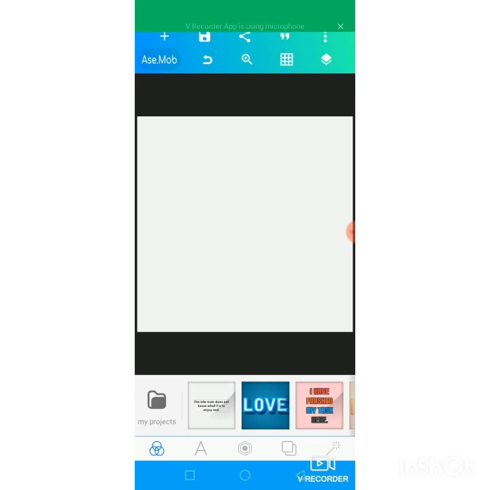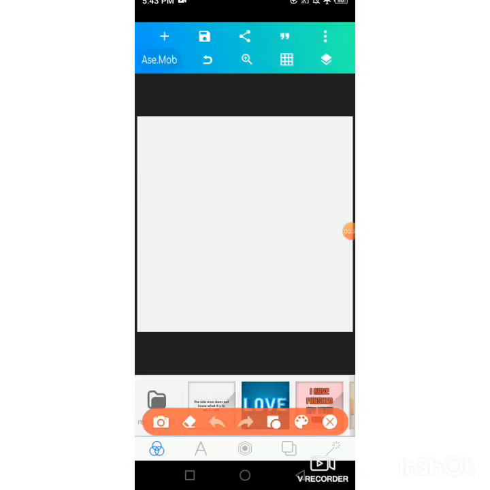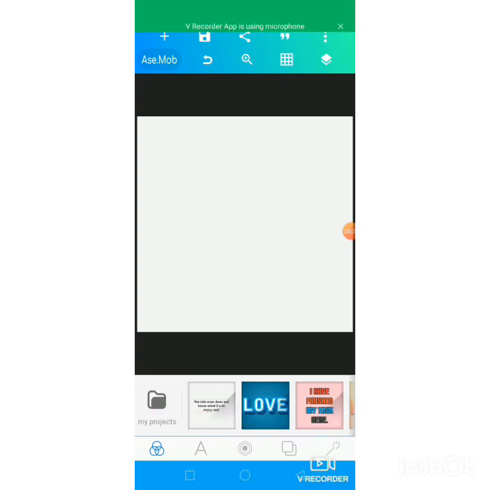This is the basic part where I'll be showing you the tools we have here, rather, and the functions they perform. We have a lot of things here and what it does. Let me start from this A. This A you see here is for text.